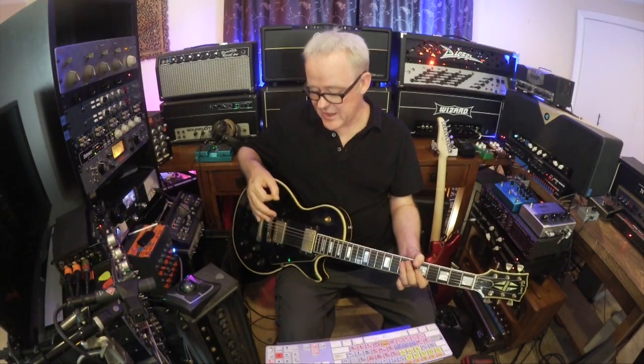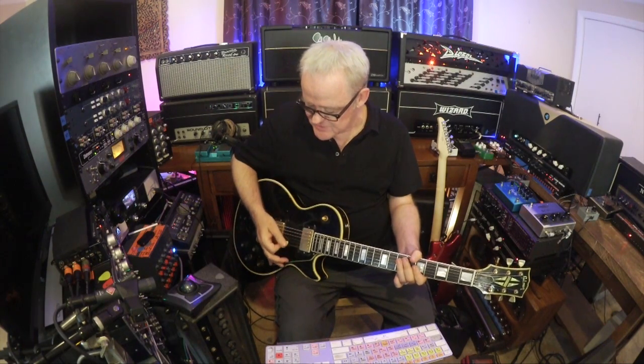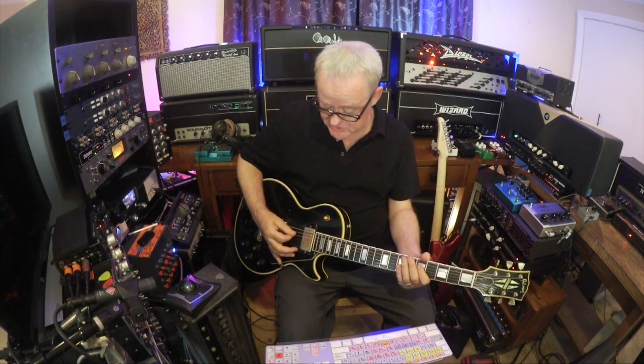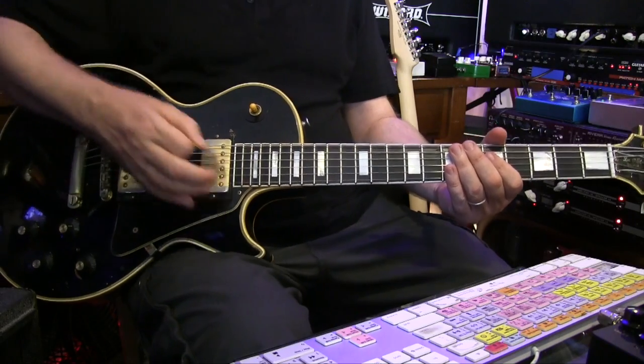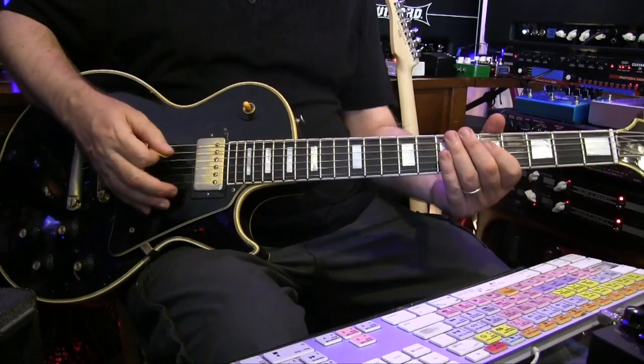As it turns out, I am not totally straight against the string. I think that's because I'm palm muting and my hand just naturally falls a bit that way, and that's okay. You'll find your place. You might want to do it totally straight. In fact, it sounds great that way. But just naturally, I'm at a little bit of a sliced angle against it.